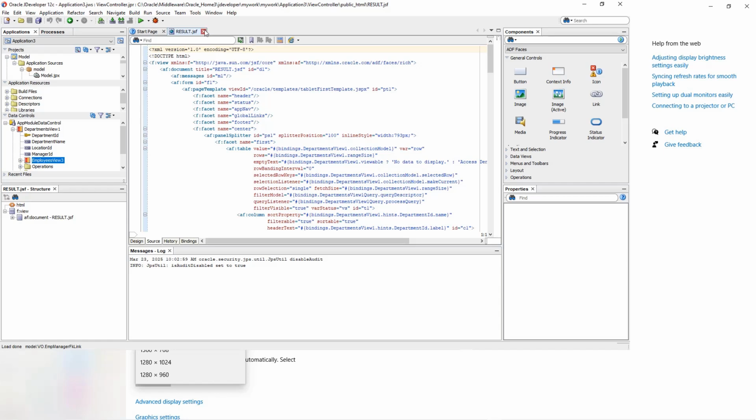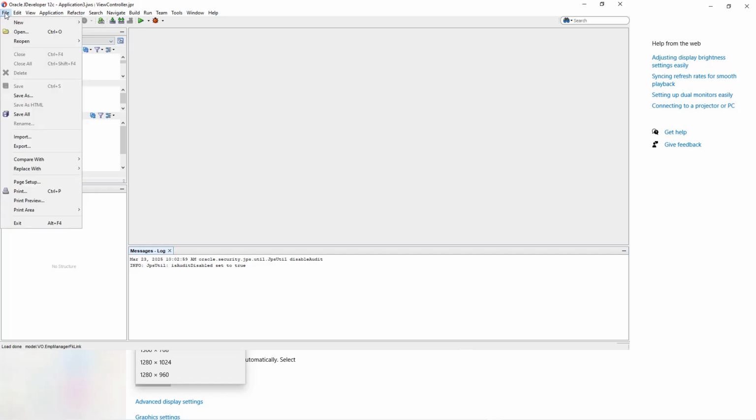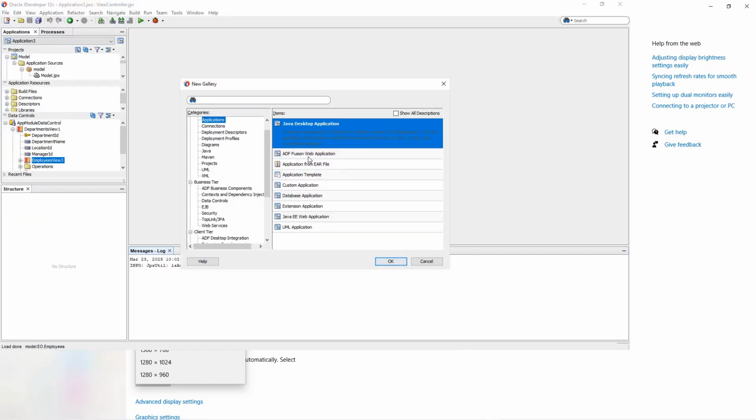I don't want this previous application, I will create a new application. Here we need to click on file, new application, to create a MasterDetail. Select the ADF Fusion web application, click OK.